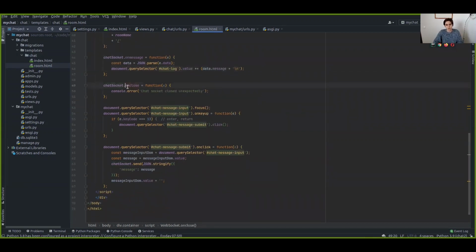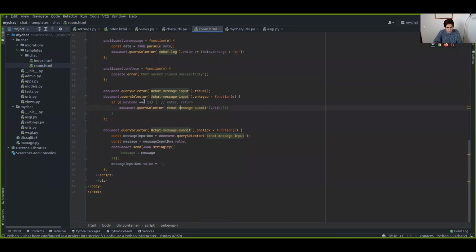We also have an onclose function in case the server ends the connection, so it provides an error in the console called chat socket closed unexpectedly. What else? Yeah, we have the same kind of code we had before for accepting enter and return as a submit.